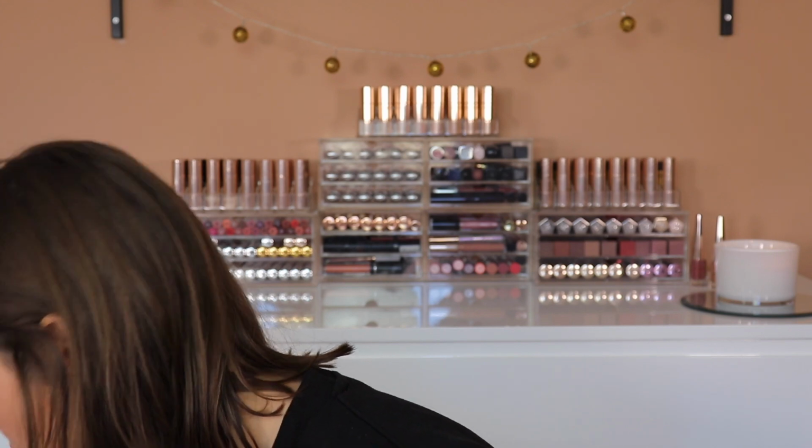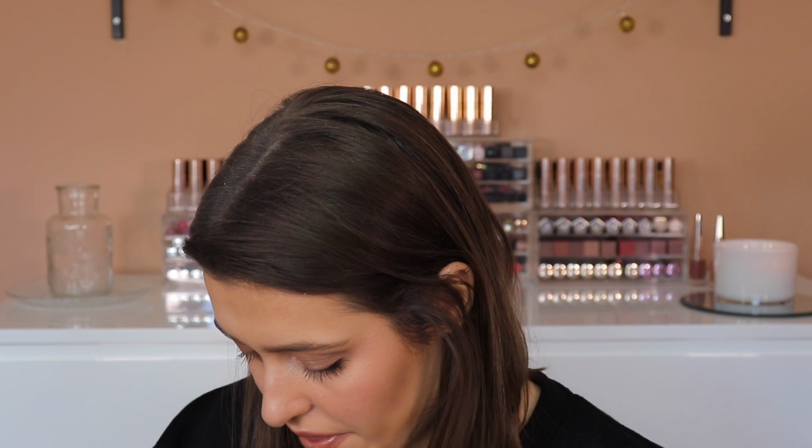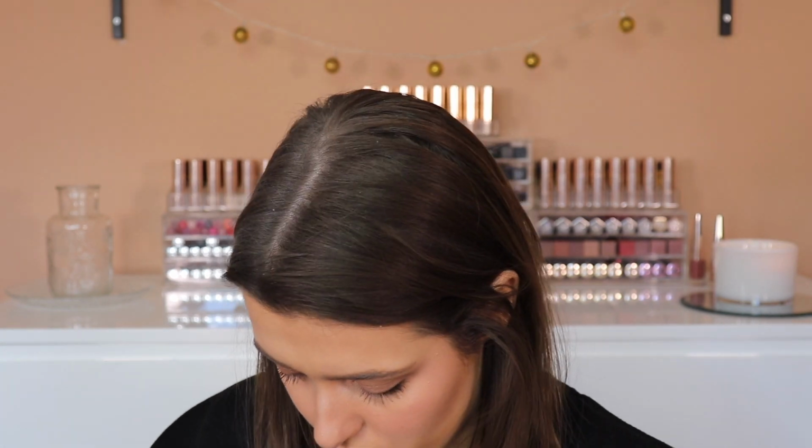I then quickly want to talk about something, because this doesn't warrant a whole haul by itself, because this shoe box, that's how small it is. The box is this big. I just went on to Look Fantastic and picked up a few bits that I've been really wanting to try out, and they had some coupon codes going too.